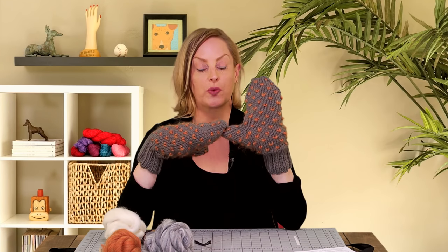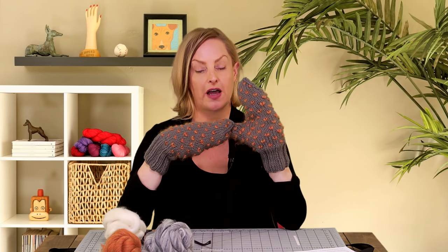This pattern is sized for kids and women and men, three different sizes. And you can accommodate any length of hand. They're knit with bulky yarn, so they knit up pretty quickly. And I'm going to use double-pointed needles. I prefer to use double-pointed needles when I knit these, but if you're comfortable with magic loop, that's fine, but you'll probably want to switch to double-pointed needles when you knit the thumb.